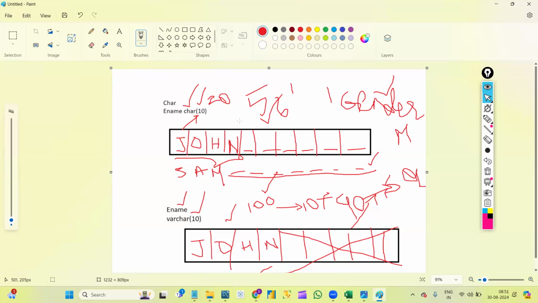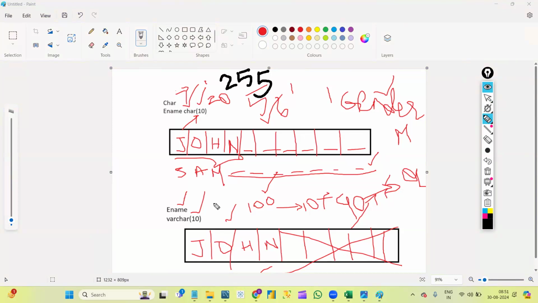But in char, whatever size we define, the complete memory will be used by SQL. And there is one more difference, that is the storage capacity. In char, we can store up to 255 bytes only.